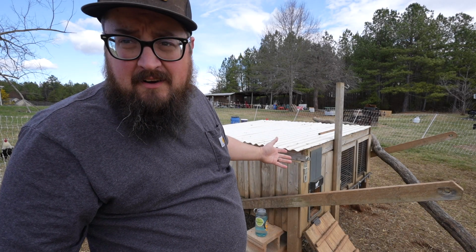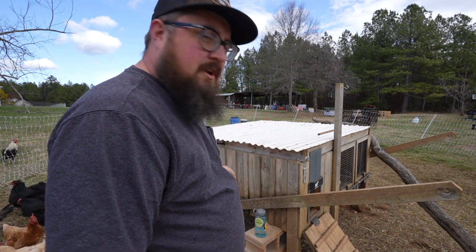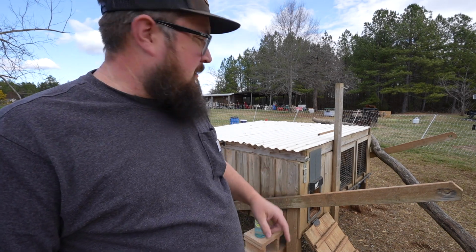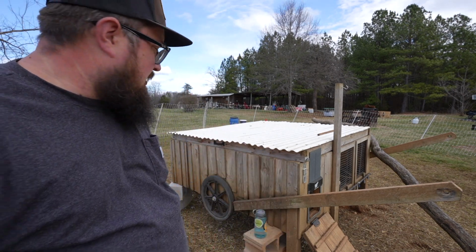So today we're out here in the chicken run area. I'm gonna start working on this chicken coop. There are a few changes I wanna make to it, so we're gonna get into that today. Some things I wanna take off, some things I wanna add to it. I'll give you a little run around here real quick, and we can go from there.